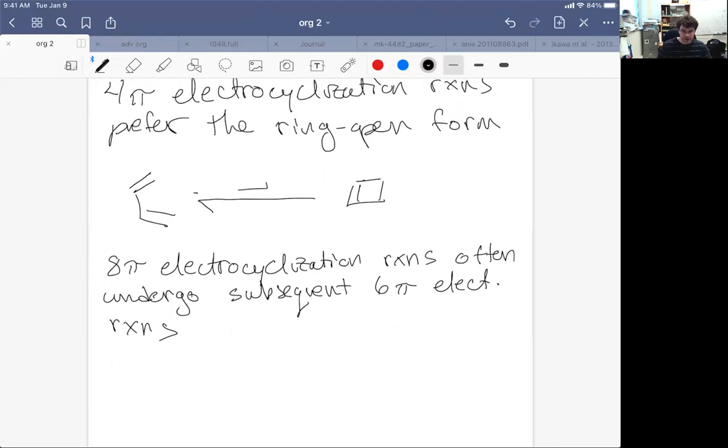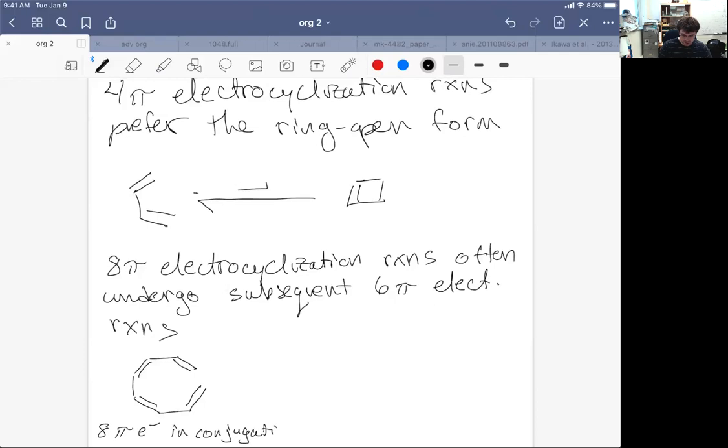So with an 8 pi electrocyclization reaction, what we're doing is we are building an octagon, but I'm going to erase one of the sides on my octagon. So it's like a stop sign, but I'm going to erase one of the sides, and then starting from one end, I'm going to have alternating double, single, double, single, double, single to show that I have 8 pi electrons in conjugation.